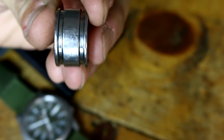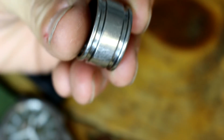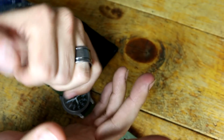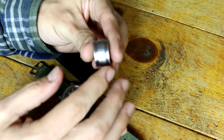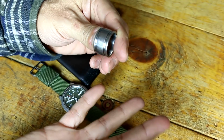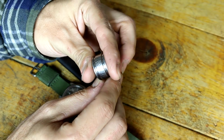Let me zoom in real quick on a little more detail on that ring here. You can see it's very scratched up. If you work with your hands, then you're going to scratch up your ring, because I do. I work with my hands a lot and I keep my ring on there and it's going to get scratched up. It just does. So don't pay any extra money to get a fully polished ring, because it will not stay polished. It will get kind of a patina, not of corrosion, of course, because it's titanium, but a patina of scratches, and it will become kind of a frosted look like that.